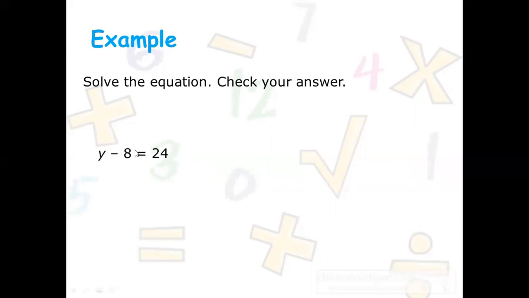So this is what we are going to do. All you need to do is move the number to the other side, that is, bring the numbers together so that we can isolate y, we can keep y alone, because we have to find the value of y here. So to find the value of y, keep y alone and move the number to the other side. So which number is with y? It is 8, but as we already know, the negative sign belongs to the 8, right? So we are going to move it to the other side of the equation. That is, the negative 8 will move with 24.